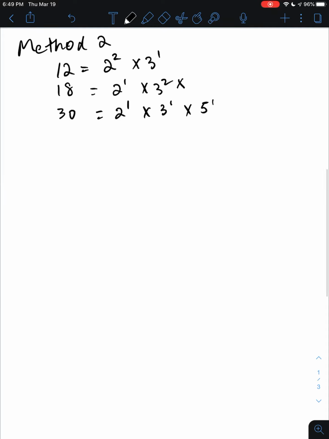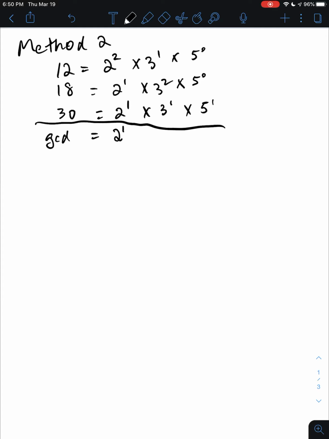Just for consistency, I'm going to add a 5 entry to each of these rows. There's no 5s in 12. There's no 5s in 18. So now we've got a nice kind of table, and we can easily calculate the GCD. As always, it's the minimum of these numbers.